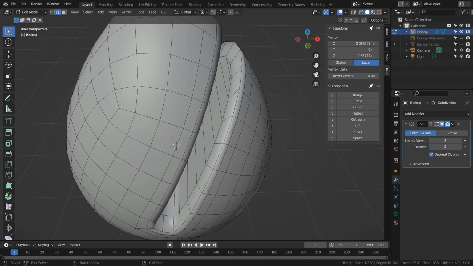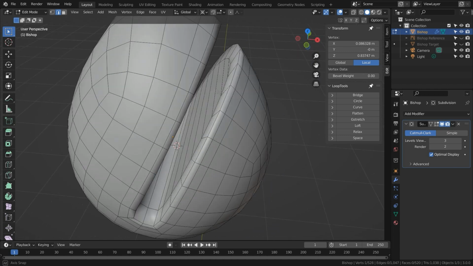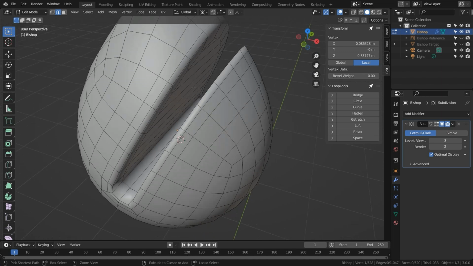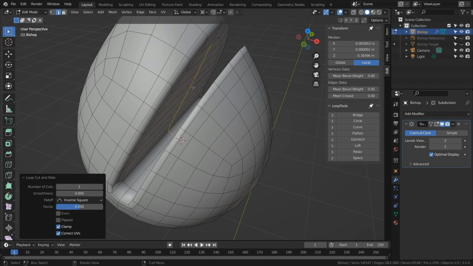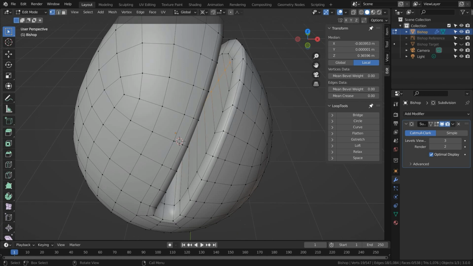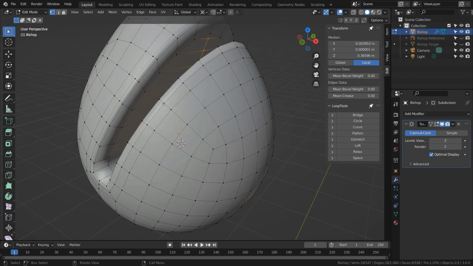Whenever you have two triangles in a mesh, you can connect all the polygons between them, and they'll turn into quads. So, press Ctrl and R, and position this new loop in the middle of the cut. Left click to confirm it, and then right click to keep it in the middle, and we'll see that those two triangles have been converted to quads. Perfect. That's the cut modelled, but now we need to be able to control it.